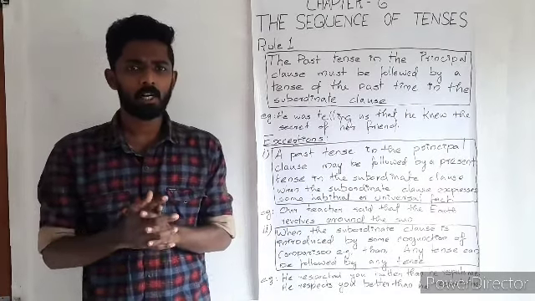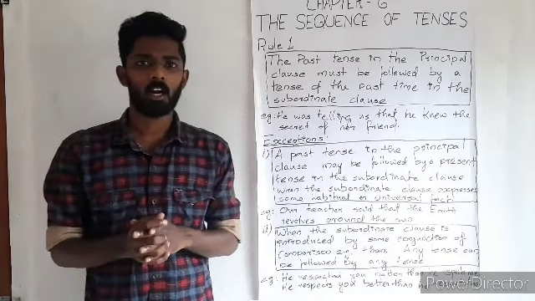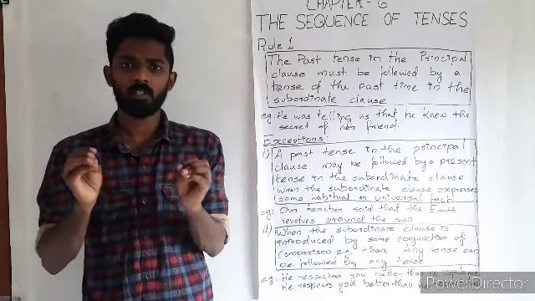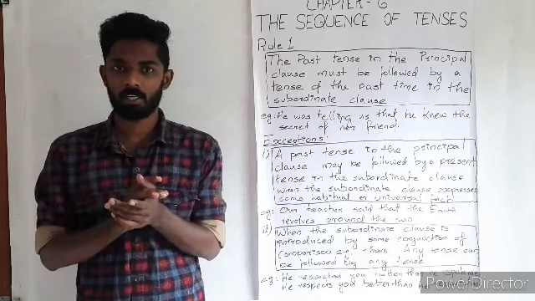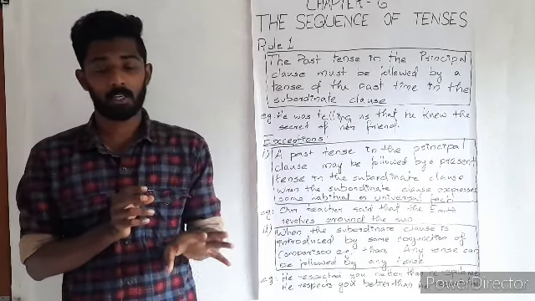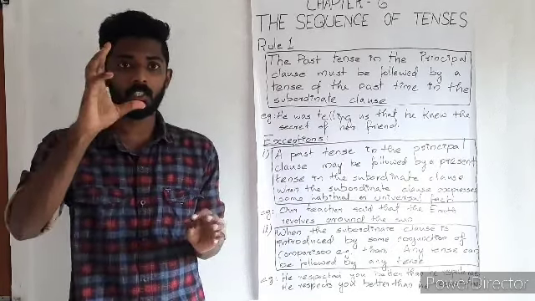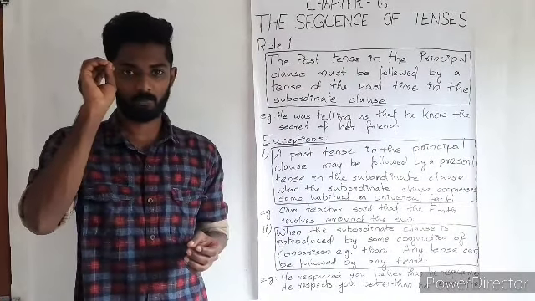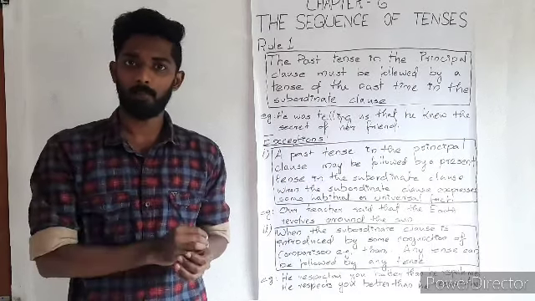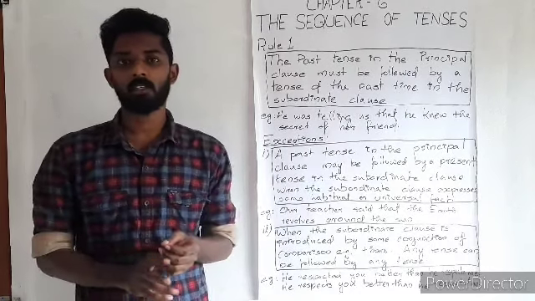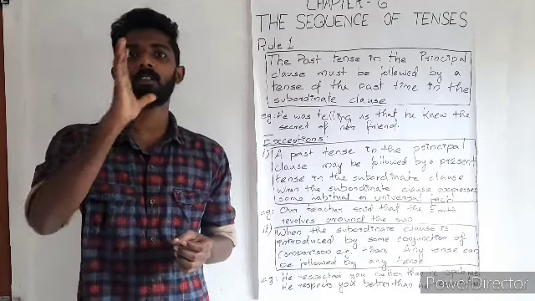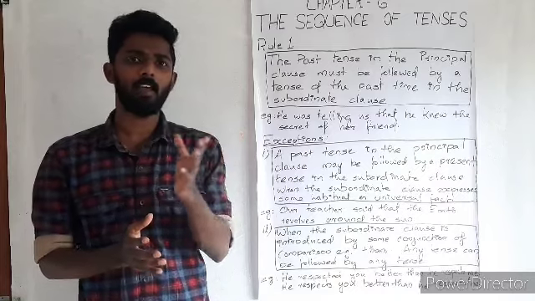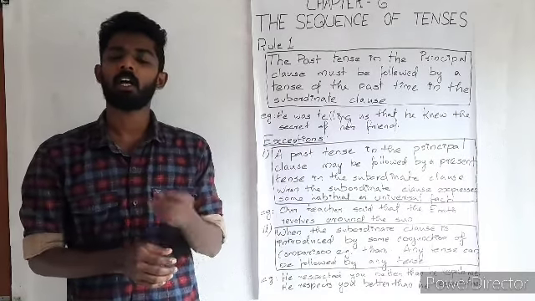Second example, they understood me as well as they understood him. So here also it becomes the same in both sentences. In the first example, it is past tense, and in the second one the principal clause becomes present tense, and in the subordinate clause it is the past tense itself. It can also change, like they will understand me as well as they understood him.